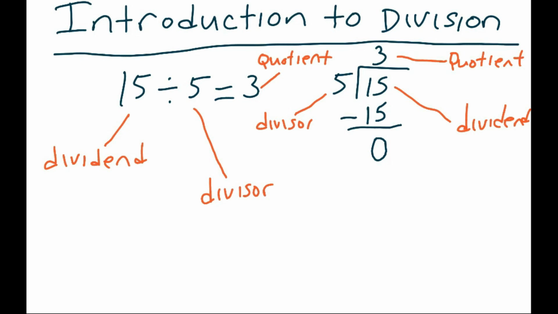The last term you should be familiar with is remainder. Take a look at the second math format. Let's say if we were finished with our division problem, instead of 0, there was a number there. If there was another number left over after subtracting, but we were done dividing, that number is called the remainder. Any other digit besides 0 that is left over after we're done dividing is called the remainder.